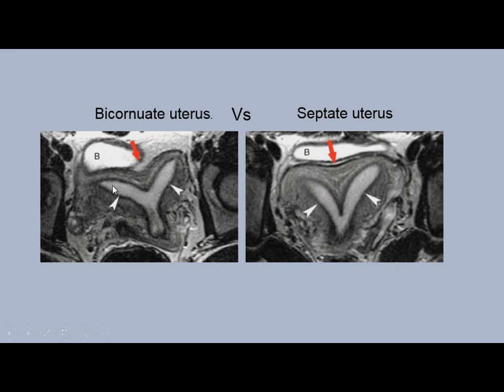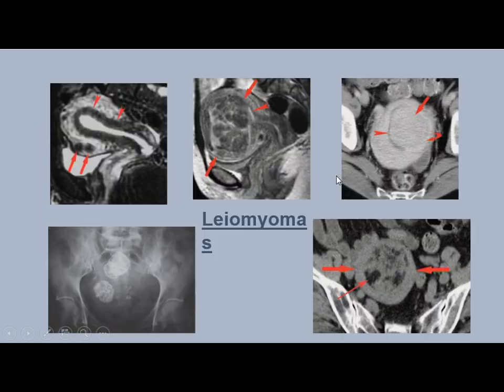Again, as we said, in a bicornuate uterus, if we measure this angle, it is more than 90, and in the septate uterus, it is less than 90. There is a dimpling, and there is no dimpling. If you draw a line between these, there is less than 5 millimeter tissue above this line. But if you draw the line between these two corners, there is more than 5 millimeter tissue on this.